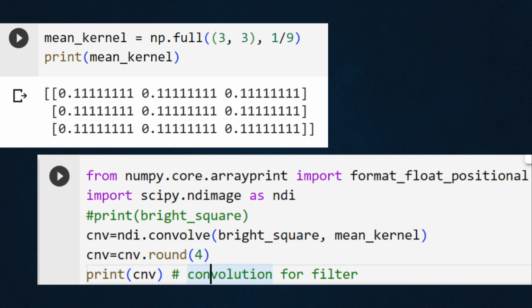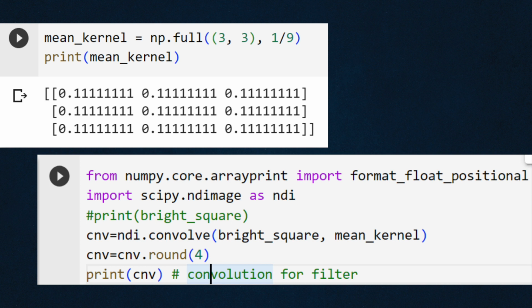From numpy I am taking the float positional format, and from scipy ndimage as ndi, I am taking the convolve command, because for filtering we have to do convolution.